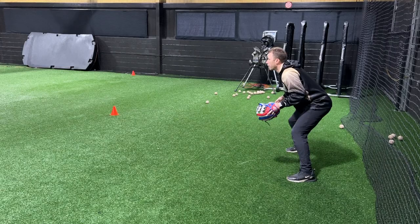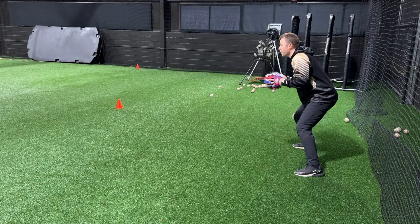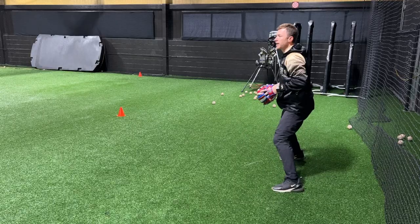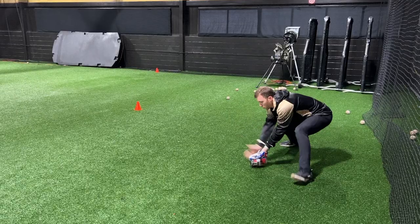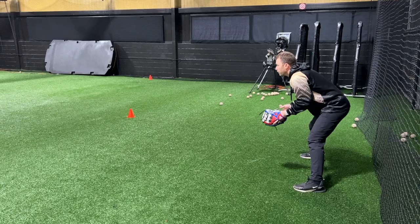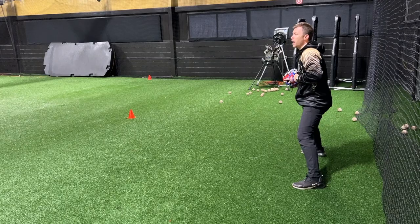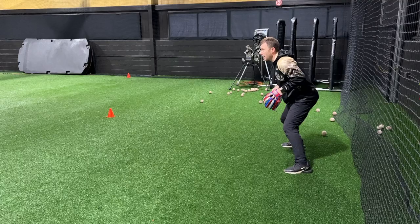You just catch it and you're flat-footed. Your feet gotta be moving. I'm reading the ball — what am I trying to tie up? My left foot. So the ball comes out, I'm reading it, there it is. See how I tie my left foot up? That's different than just standing there — that's not gonna work in a game. I gotta go that way. We can't just field it, we gotta throw it next. I've gotta work my feet — no flat feet.